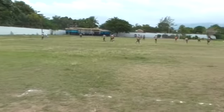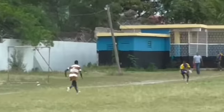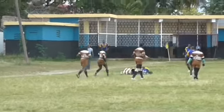Well, this game certainly is going to determine who will be crowned the regular season champions. Both teams having an equal record, only losing one game. But for you, do you think it is that the standard of the Club Rugby League has improved this season, or is it that the Vultures have weakened? I mean, we see the Vultures losing for the first time to the Sharks in the regular season in a number of years, and right now they're under pressure here from GC Foster.